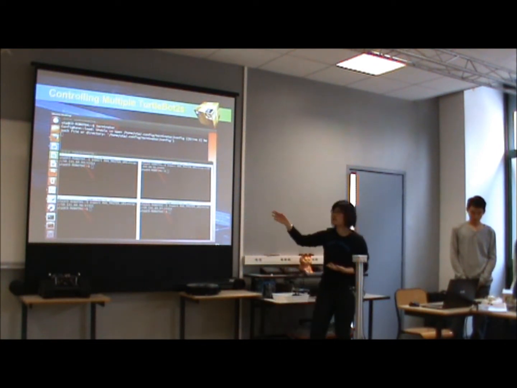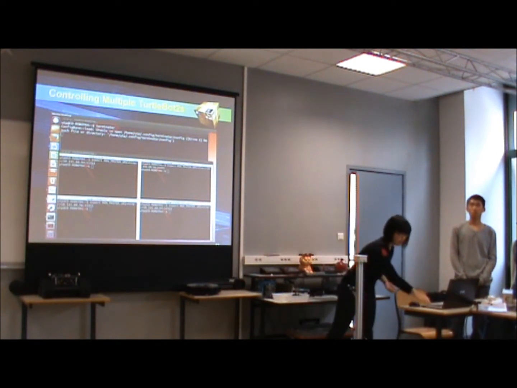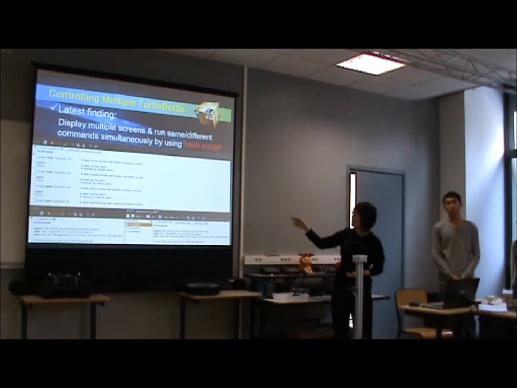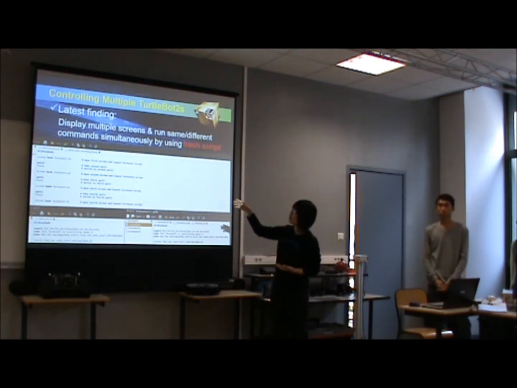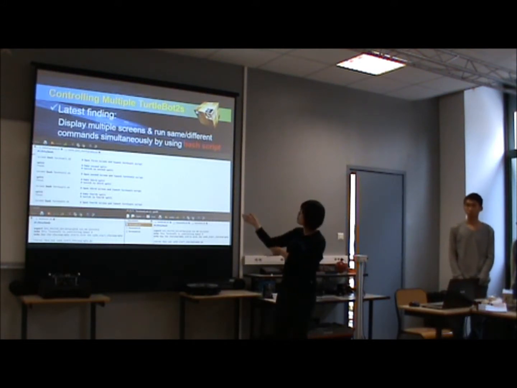But there's a problem with this Terminator function, because every time we would like to do the choreography, we have to start the terminal for Terminator, and we have to export manually into each terminal. So my latest finding is that, just using the bash script, we can run multiple terminals. It will open on its own, instead of us typing terminator and putting in the addresses. Here is the bash script.